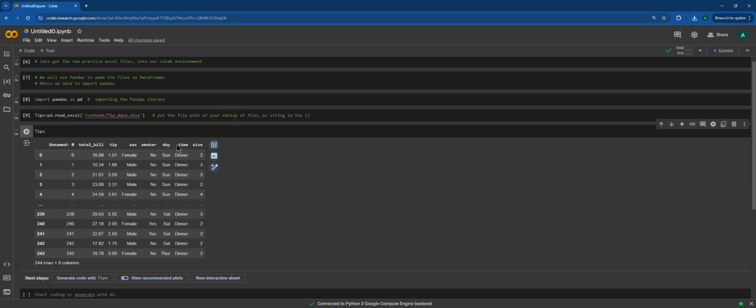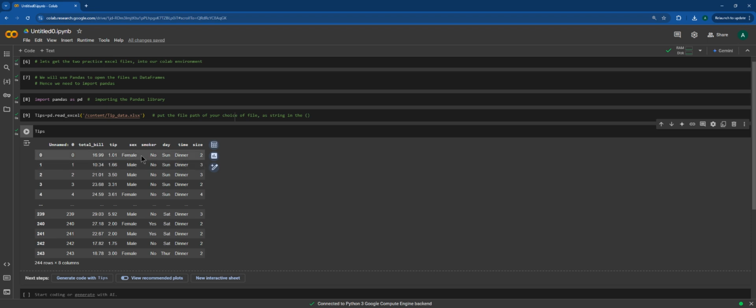And time, it's dinner, dinner, dinner. So far we just see dinner. Maybe there is lunch or something in between as well, but we just take it as it is. Size, 2, 3, 3, 2, 4. This should ideally refer to the size of the party, how many people there were.